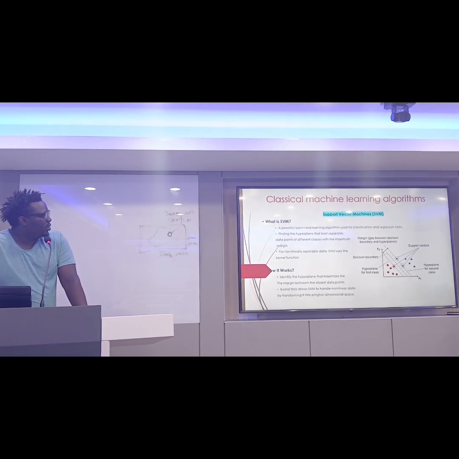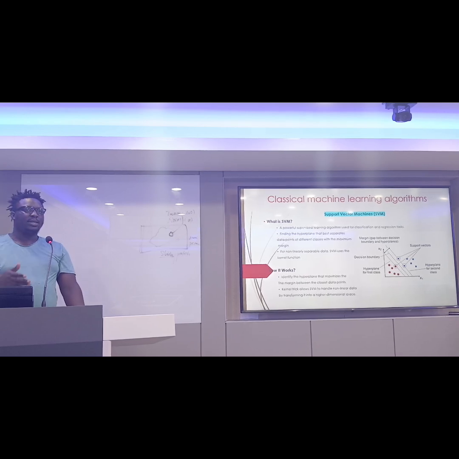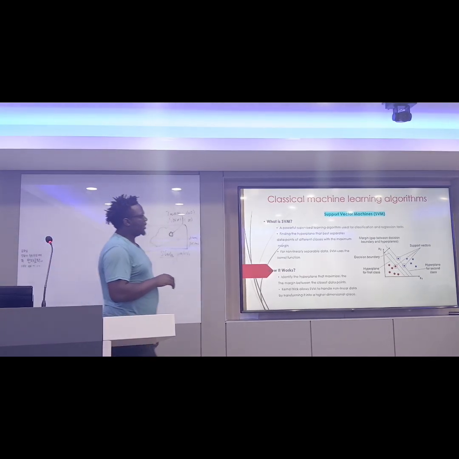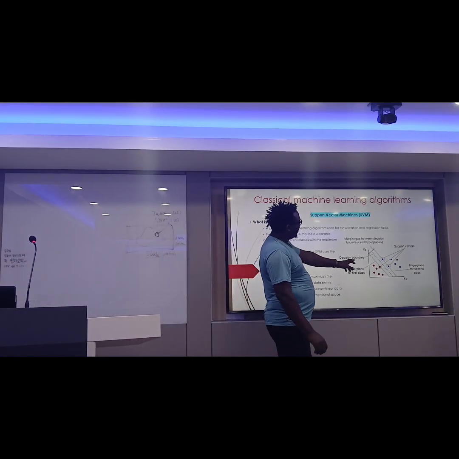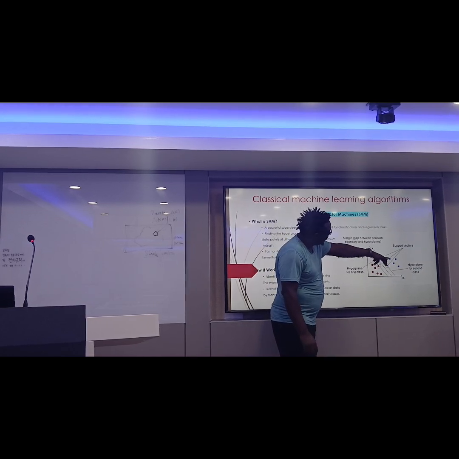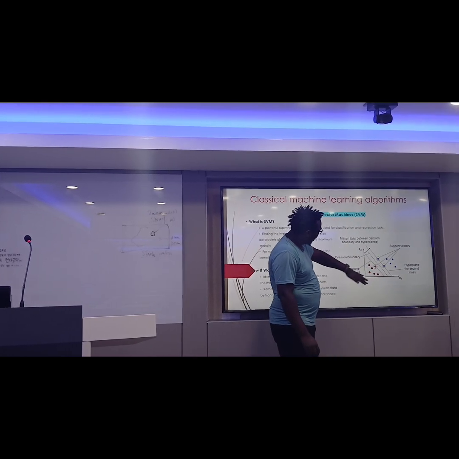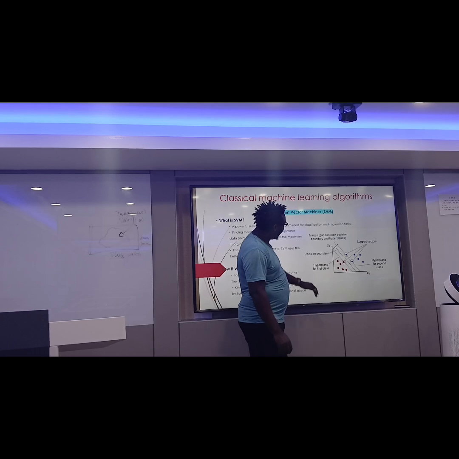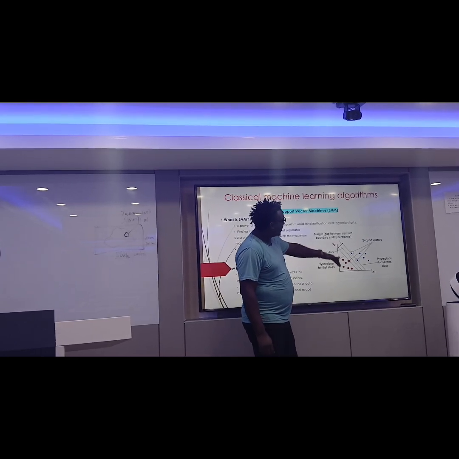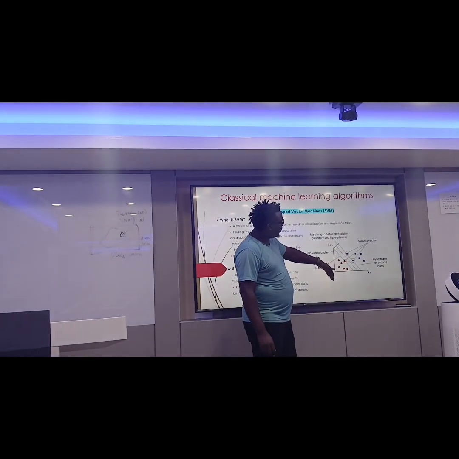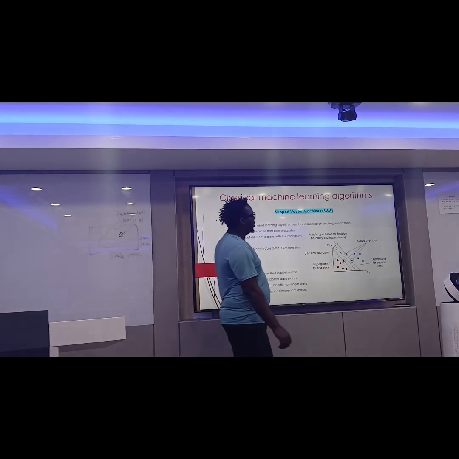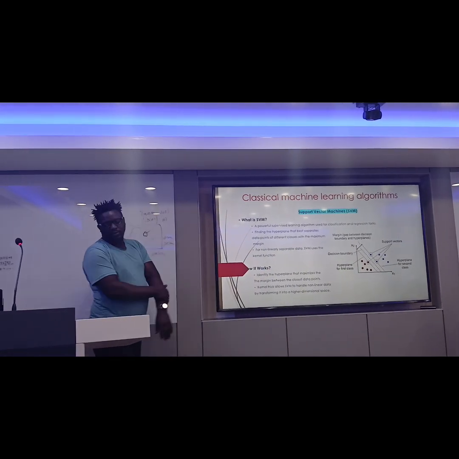So for nonlinear separable data, support vector machine uses the kernel function. Linear means it's a straight line. So in this case, you have, for example, this is the decision boundary, and then these are the support vectors nearby. So this is one class, and this is another class. So you have the hyperplane for the first class. This way, it can be tumor, for example, and there you have the cancer, the normal, for example.